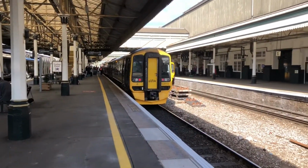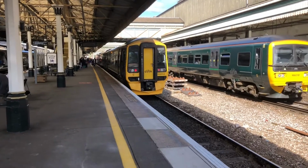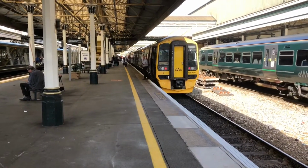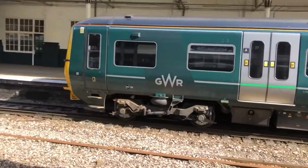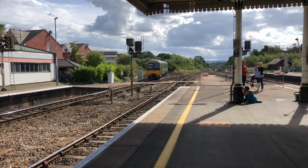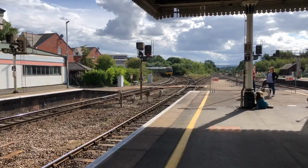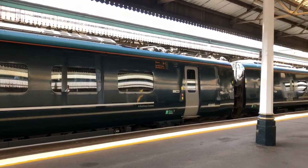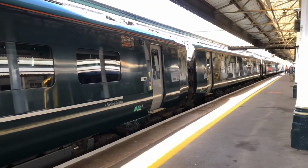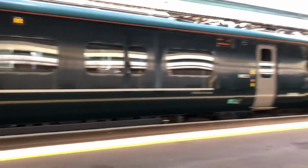Okay, good, back in the video, and about to depart is the Great Western Railway service to Exmouth. I think the service to Penzance should be leaving now as well. That one, I think this one is leaving, like I said. Is it leaving now? Let's have a gander over here. Yep, it's about to leave now, so maybe we'll keep the camera rolling. Just stand here for the time being.